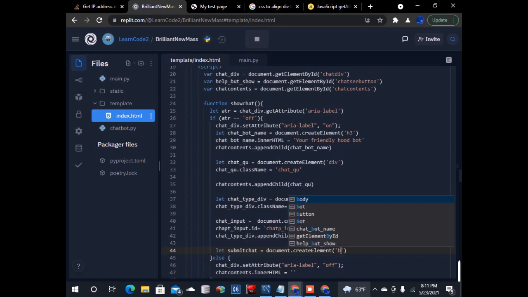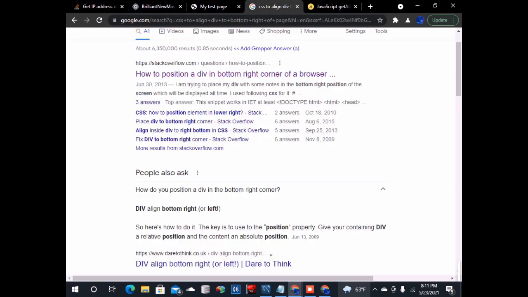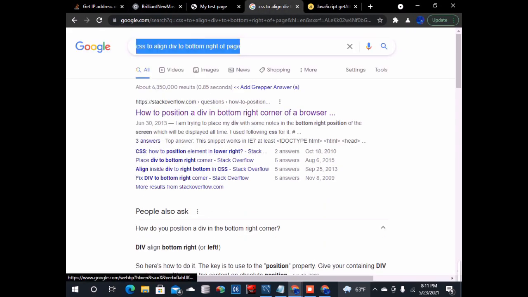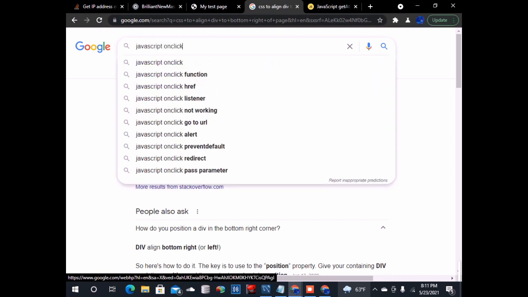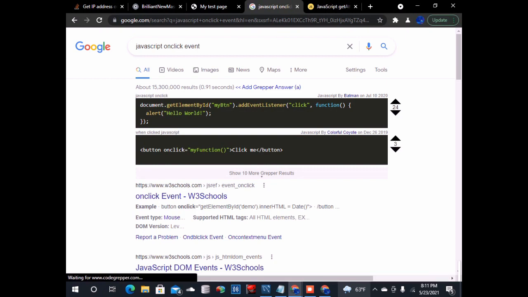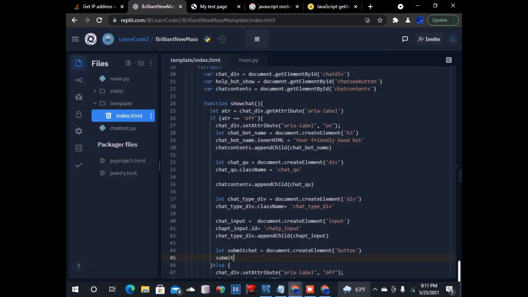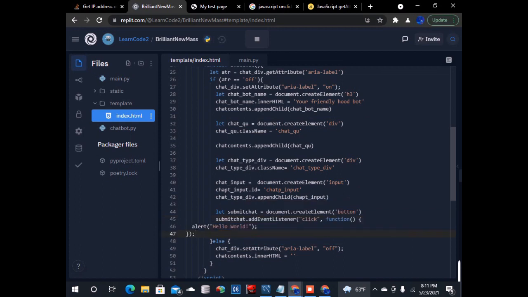No, button. Then we need an onclick event listener. JavaScript onclick event listener, addEventListener. That's what I'm looking for. Okay, and then submitChat addEventListener.